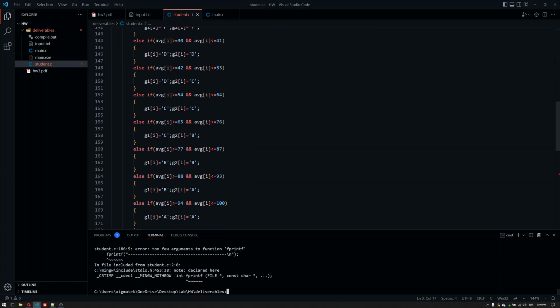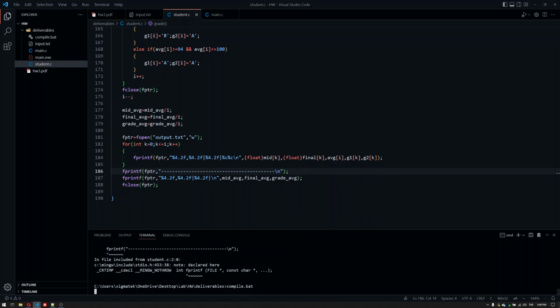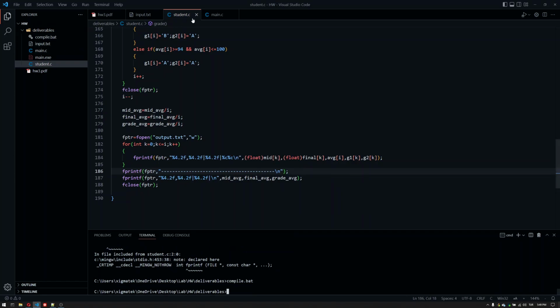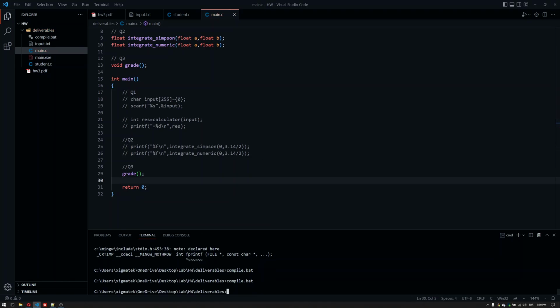Oh, I forgot to provide the file pointer here. Let's solve that. Yeah, seems all right. Now in main, I'm going to comment out the previous one. So let's have Q3, and let's call grade, and that's basically it. It doesn't take any arguments.